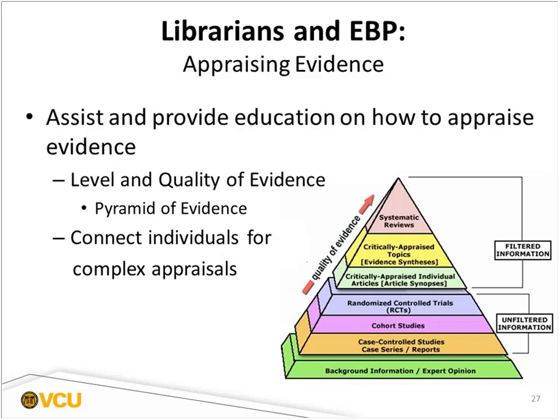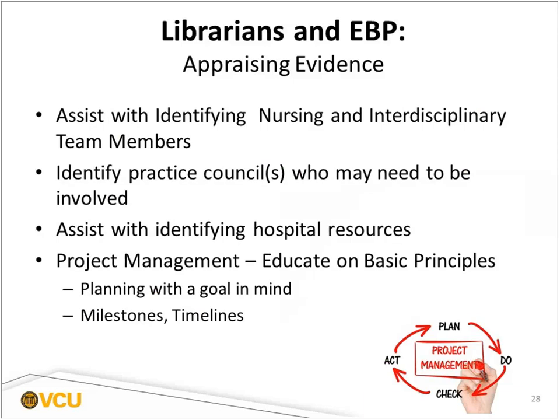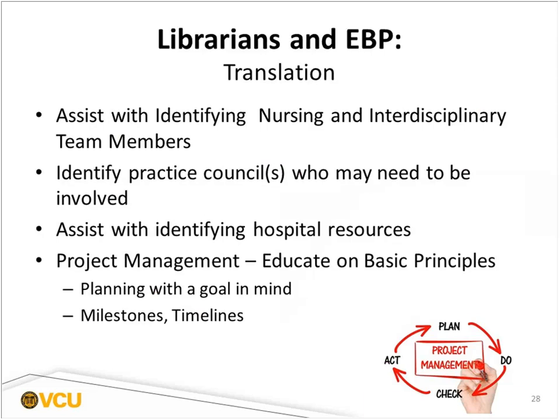So what I tell them, and what I'm always trying to push here, is that I'm all about the quality. I don't have to be directly involved in everything you're doing, but what I want to make sure is that when you're asking questions and coming up with these evidence-based practice things, you are doing things of quality, whether that's the search, the appraisal, or, as I go to the next slide, translating this evidence.